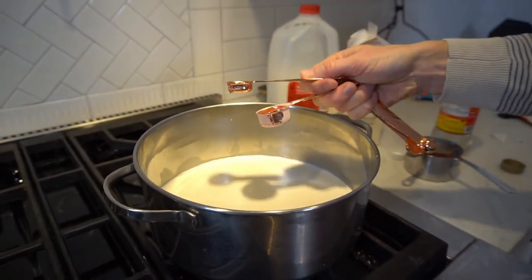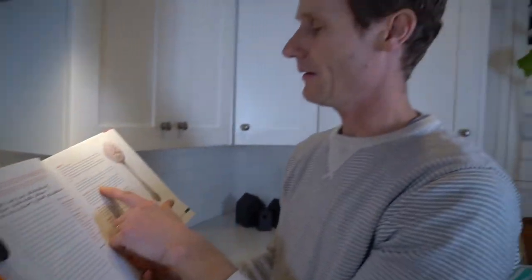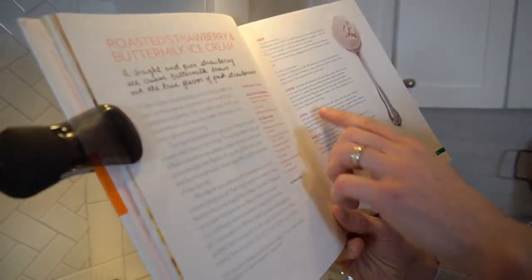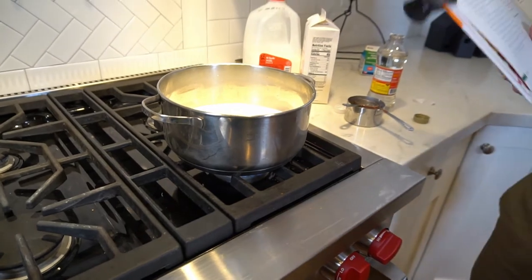So now I'm going to put some sugar. I'm going to be right back with you — just going to put some sugar in here. Three quarter cups sugar. And then once we do that, we're going to bring it to a rolling boil over medium high heat and boil for four minutes. So I'm just going to turn this thing on at medium-high heat and we'll be back in four minutes.